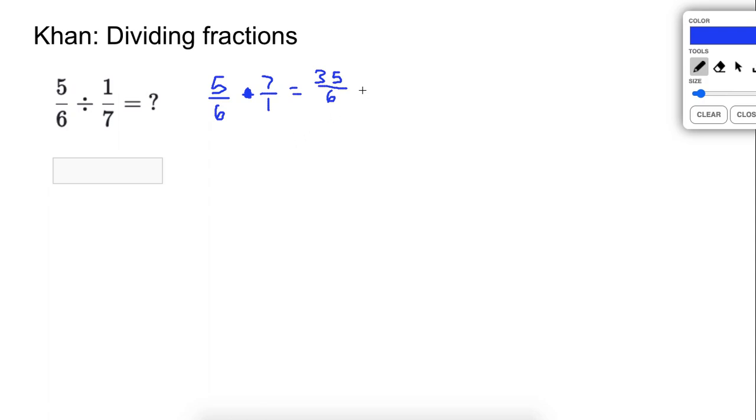You could also go and get this to a mixed number. 6 goes into 35 5 times. So that would be 5, and then there would be 5 left over. So 5 and 5/6. And if you're going to type that in, you could enter it as a mixed number. Either one of these answers would be acceptable. You could put it in as 5, and then you would put a space, and then 5/6 is the way you enter mixed numbers. Okay, so 5 space 5/6. That's the way you enter mixed numbers in here. All right, let's look at one more here.